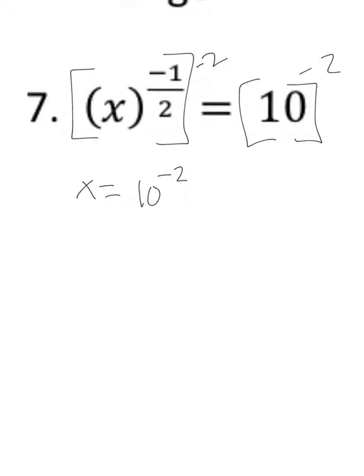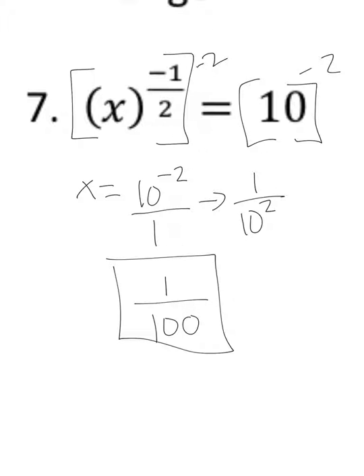And we learned that when we have a negative exponent, we're going to flip it to the opposite side of your fraction. So right now this is 10 to the negative 2 over 1. And that's going to turn into 1 over 10 squared. So then all you have to do is evaluate 10 squared to get 100. There's still a 1 on top, and you're done.